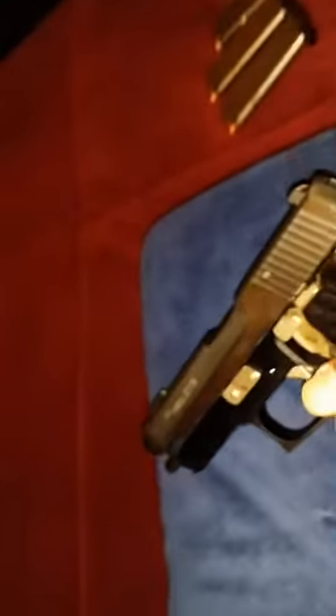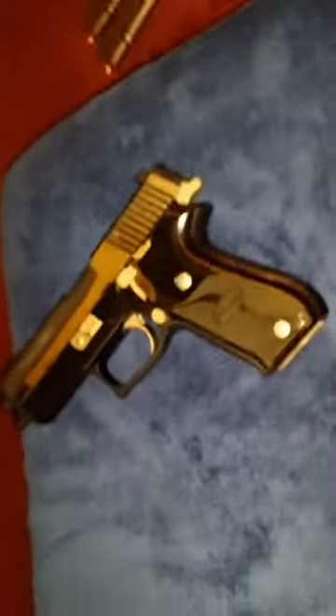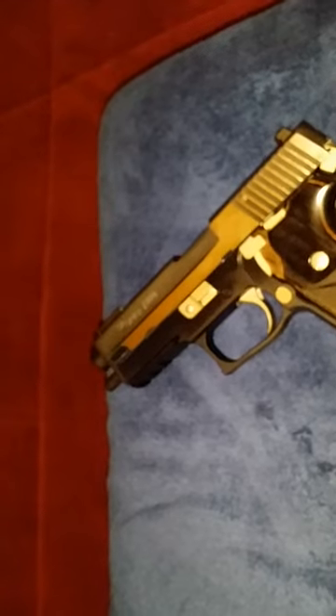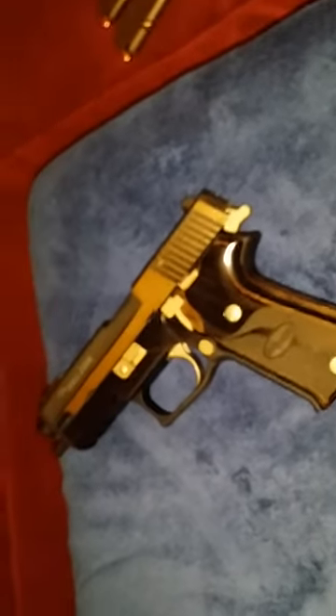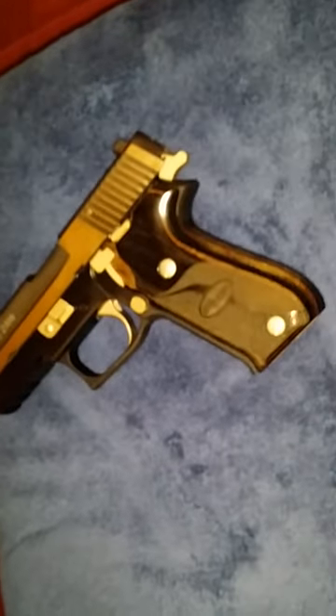This is a nice gun, a very expensive gun. I'm not really interested in any other Sigs, but this one caught my eye. If I was to have another Sig it would probably be the P320 in a carry edition in nine millimeter, and maybe a .40. This gun retails for a bit over a thousand dollars. I got it at the Fort Belvoir, Virginia PX and it pretty much went for retail.